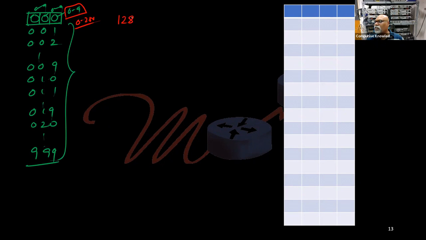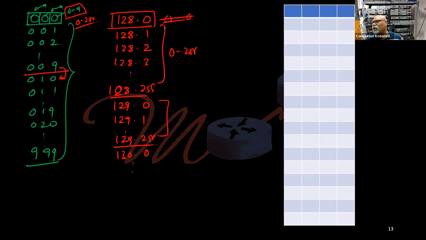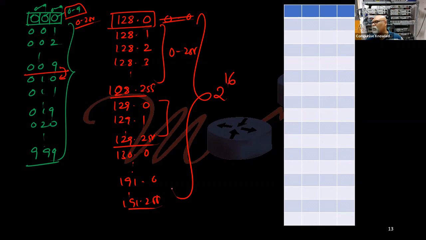Class B, for example, starts with 128. This is the network, this is host, leave it. So the first network is 128.0, then 128.1, 128.2, 128.3, and so it goes till 128.255. Next number is 129.0, 129.1, like that 129.255. Next is 130.0, every time 0 to 255. Like that 191.0 to 191.255 in total. This total number is 2 power 16 minus 2, that is 2 power 14. Why minus 2? We said 2 bits are fixed, which gives 16,384 numbers. So you should always follow this. IP addresses will always be 0 to 255, 0 to 255, 0 to 255. Clear?